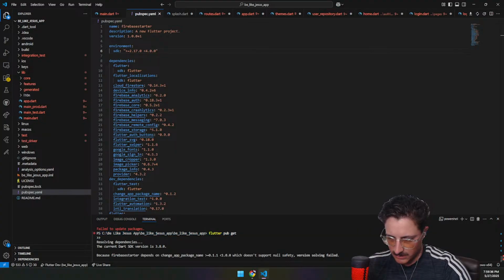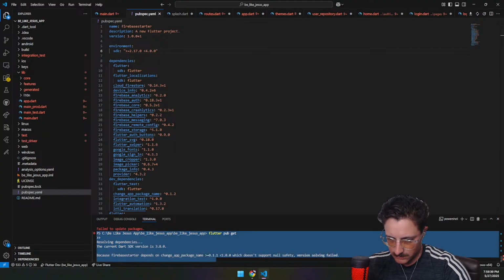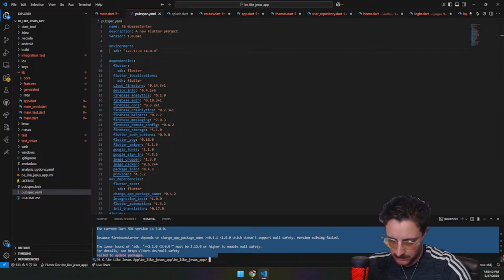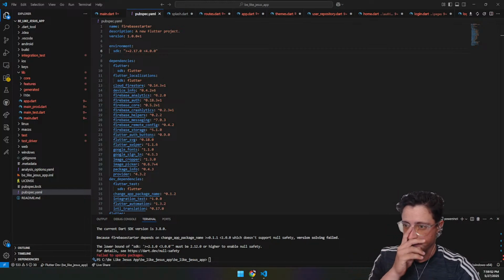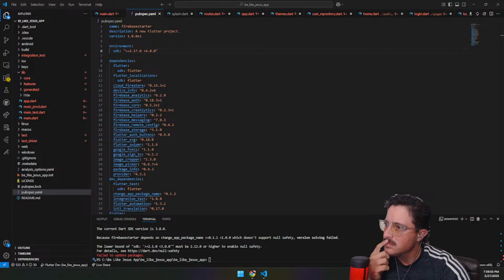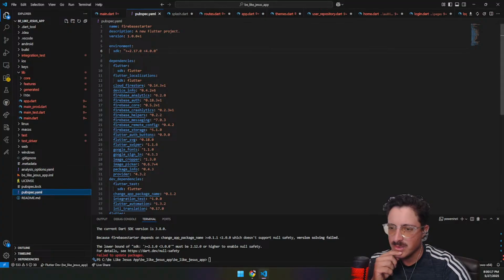Are you serious? Find and delete or comment out this line in pubspec.yaml. Change app package.